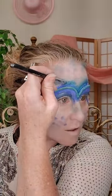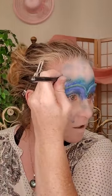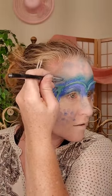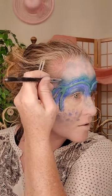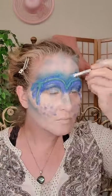So when you do put latex on your face, you do have to kind of consider how you're going to blend it, where the edge lies, because you will see the edge marks. And you definitely have to design your makeup around hiding that.